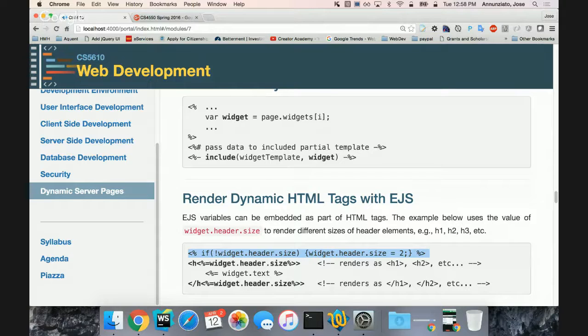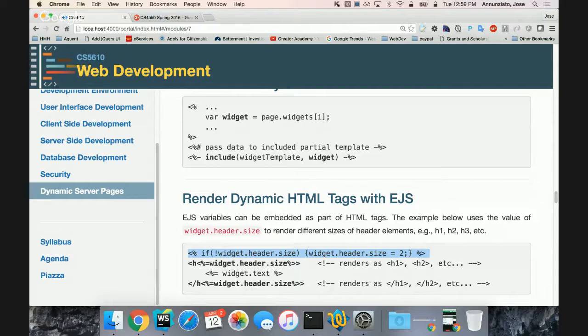And then notice, remember, anything outside of the less-than percent tags is what? Static HTML, right? Static text. So I start off with the opening tag. See that? Less than H, and then after that the 1, 2, 3, or 4, right? I can dynamically calculate what this is based on the size of the header of the widget.